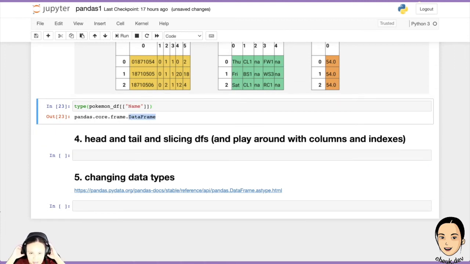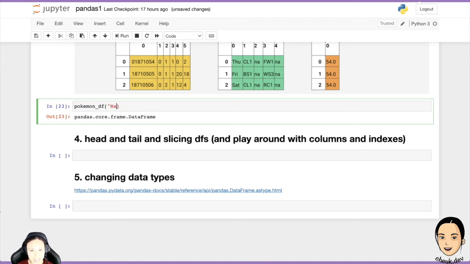To put it in a general case, if you have a data frame and you use a square bracket, it depends on what you put inside. If inside you put a string, like name, it will give you a series.